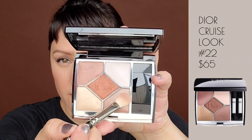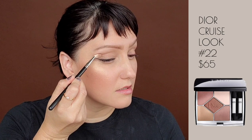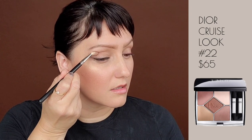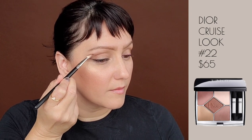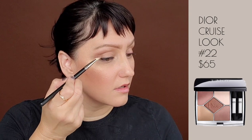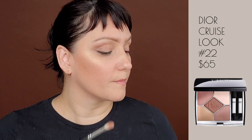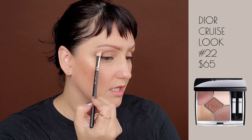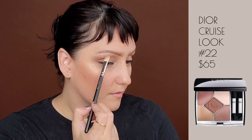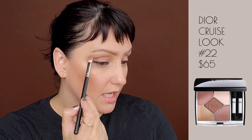I'm going to go ahead now and grab this taupe. I flipped my MAC 217 brush over and I'm going to go right on this outer edge with it. And I'm just pressing that in. What that does is I'm creating a shape with just using the brush and not moving any of the pigment around. And there, I'll use the tip of the brush and lightly meet up with that eyeliner where it left off. Kind of matching them up so that I can create a true lift and an almond shape to the eye.